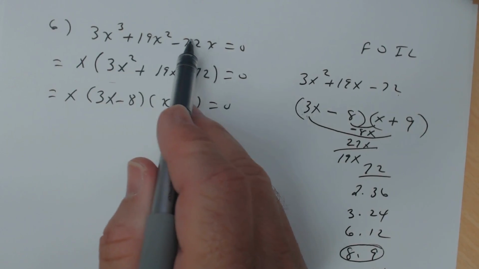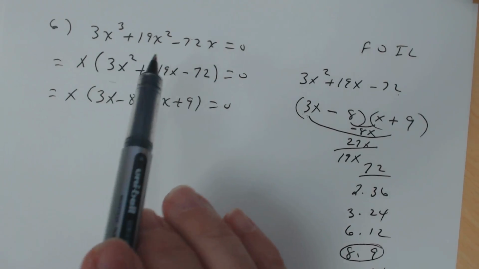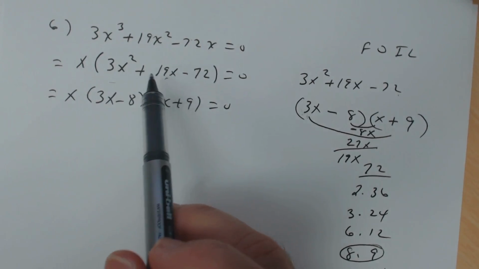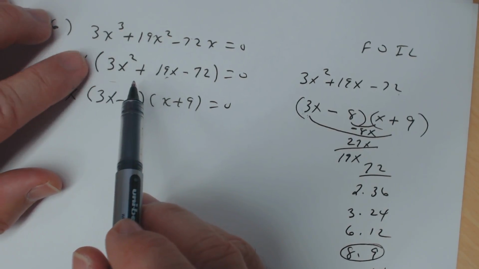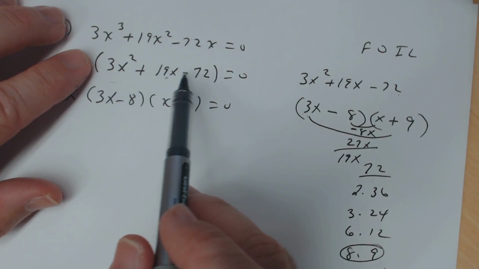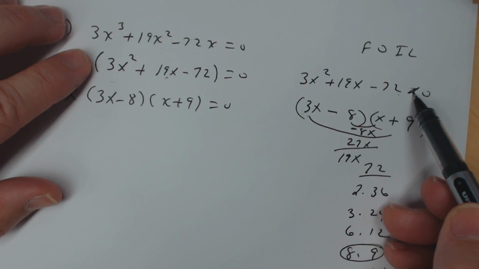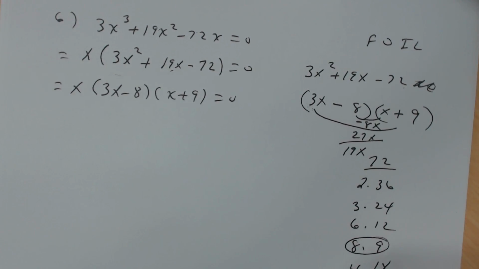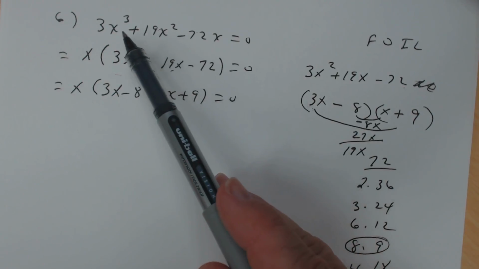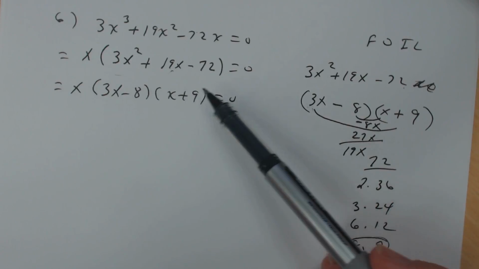I went from this cubic equation to 3 linear equations. Now remember, the title of the chapter is Solving Quadratic Equations. Well, technically, although this is cubic, if I cover this up, this really is quadratic also. If I just did this, that would be quadratic also. So it's still part of that section, although the title's kind of misleading in this section. It is misleading. All right, but at any rate, notice I have three factors whose product is 0.